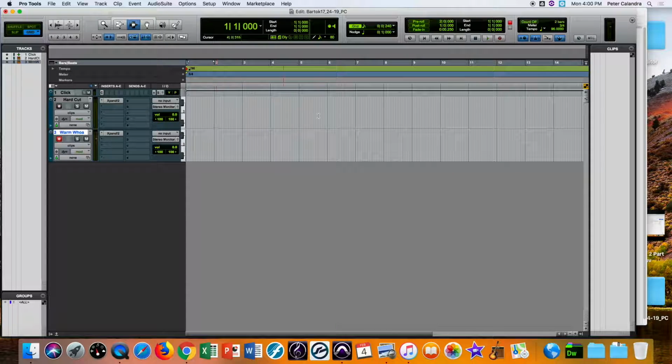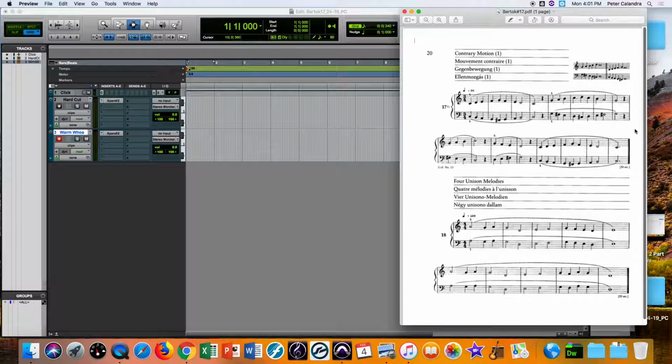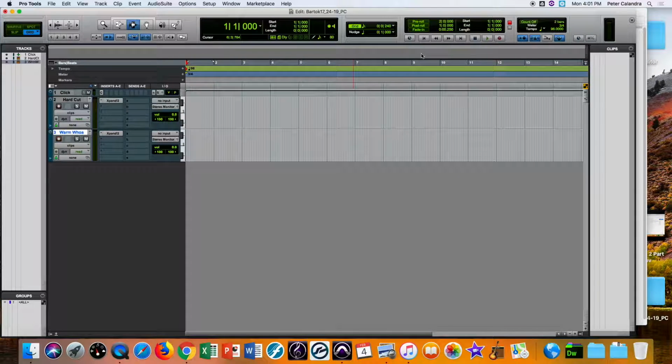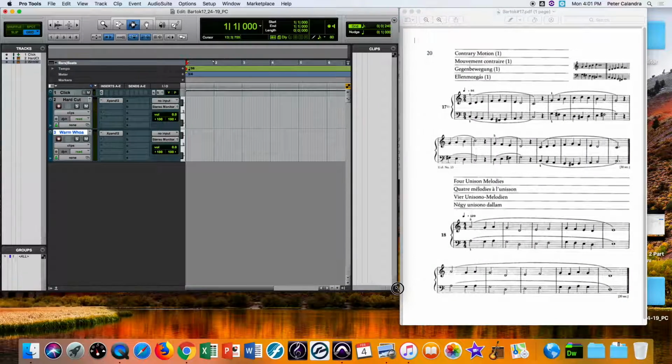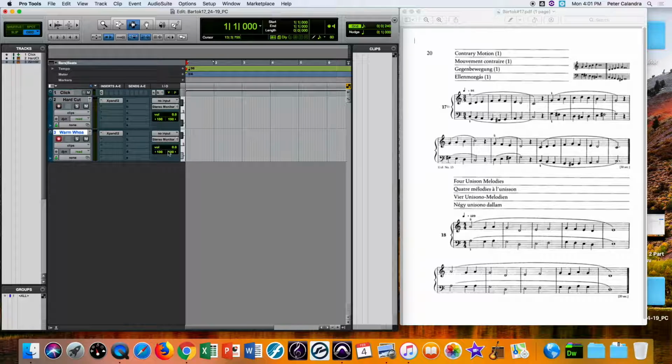Okay. What I'm going to do is get this information into there whatever way I can. So I'm going to show you a few different ways that I would work with this. So let me make this so that we could see both windows. So I'm going to add the left, we're doing, let's see, number 17. I'm going to do the left hand first, and I'll use the bottom one for that. So I can play it at that tempo, no problem.